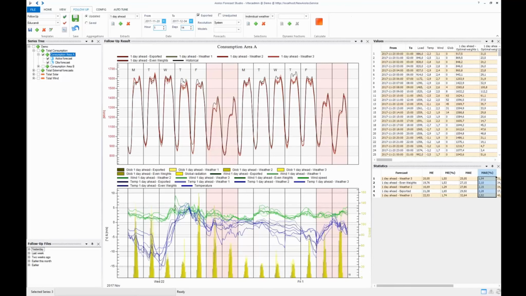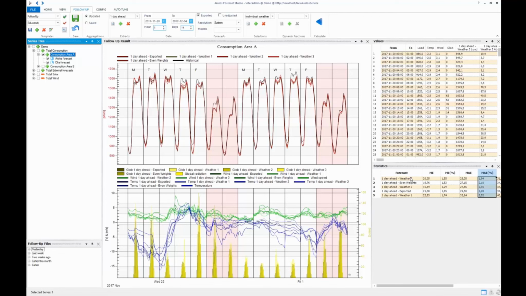For these 2 weeks weather 3 was the best, but next week maybe weather 2 would be better. And also if you spread out the forecast, then you're minimizing the risk if something goes wrong with one, and so on.